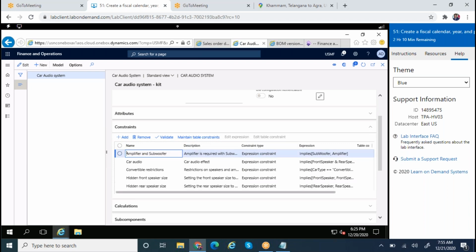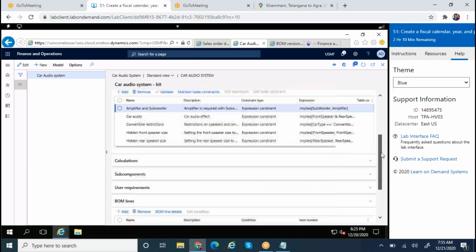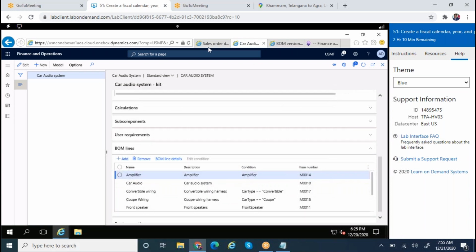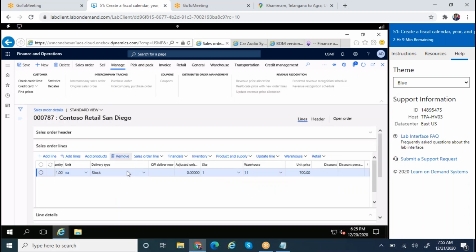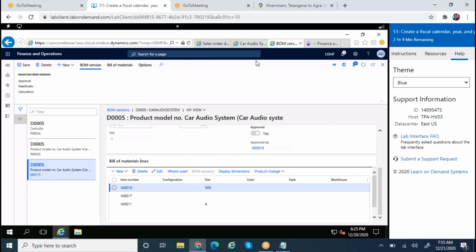Based on the constraints you selected in the sales order, the sales order has created one BOM version on the fly, with the required items. Understood the beauty of this function, constraint based configuration technology.